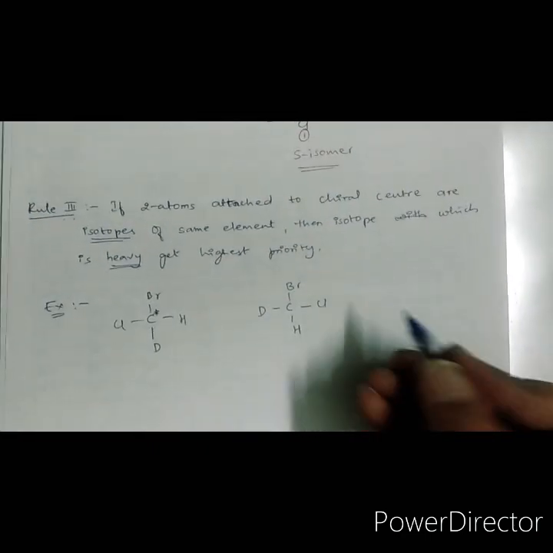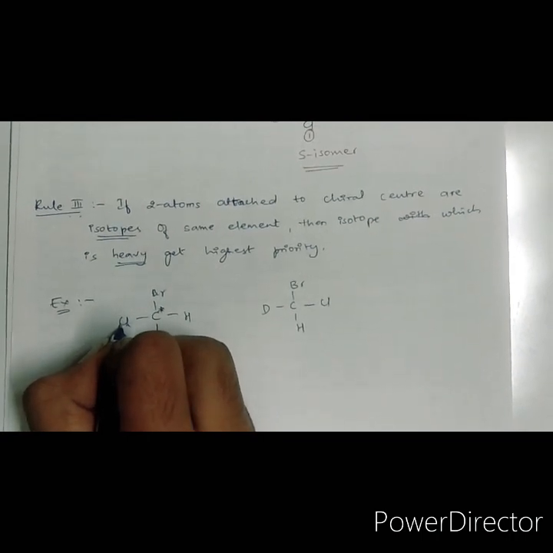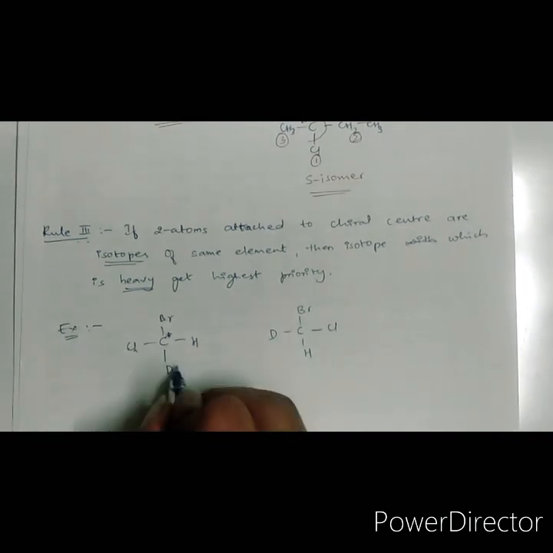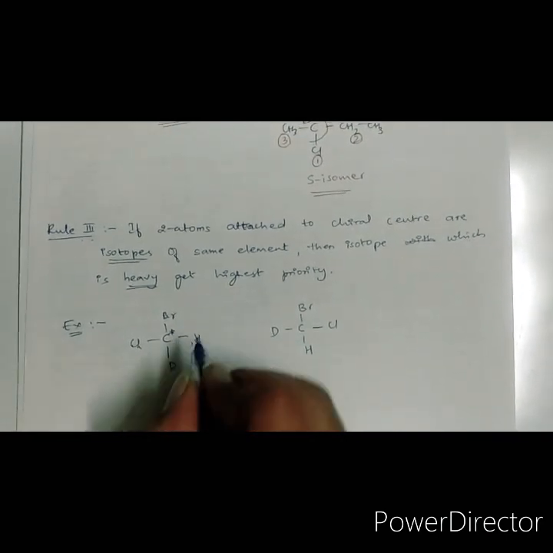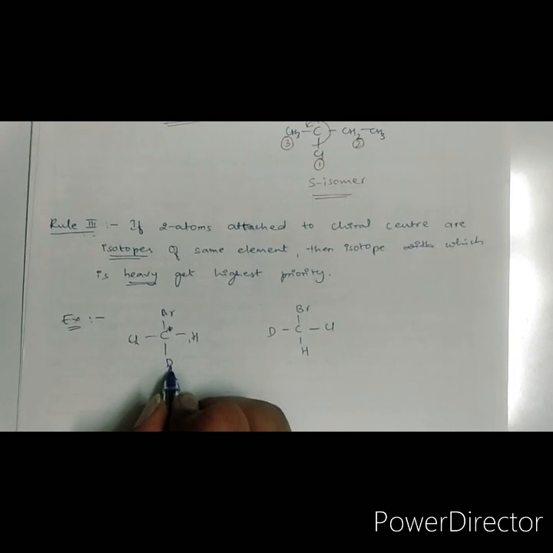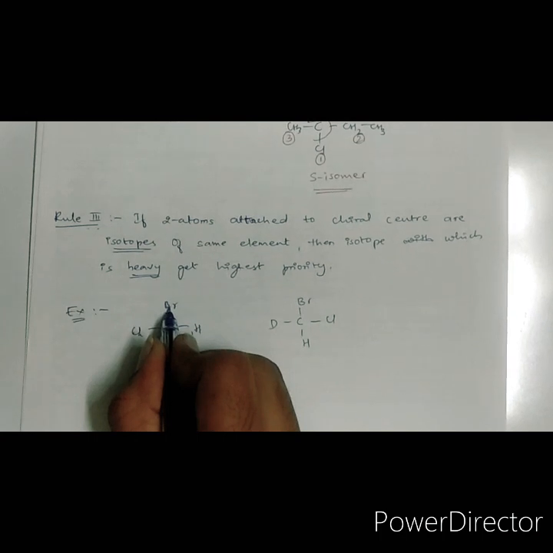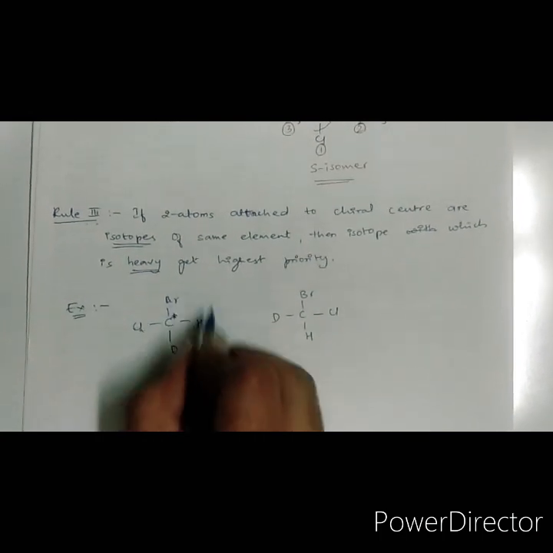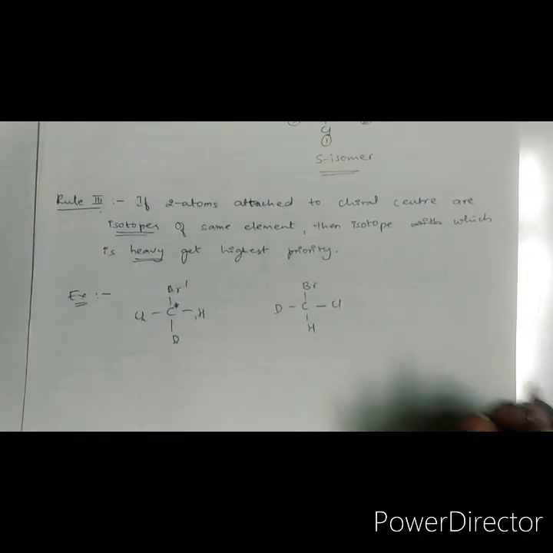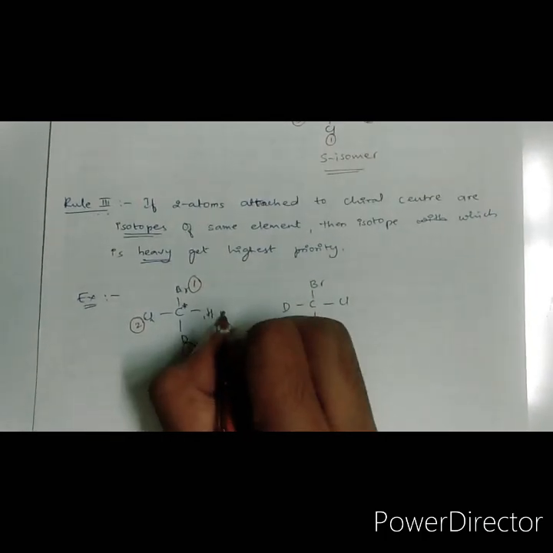So here you can see between these halogens, obviously chlorine has less molecular weight as compared to bromine, and here hydrogen and D is deuterium. So these both are isotopes of each other. So now we all know that hydrogen is lighter than deuterium. So deuterium gets higher priority, while chlorine and bromine have high atomic weight, so they get high priority. So for the whole molecule, if we define the priority list, then this will get first priority, chlorine will get second, deuterium will get third, while hydrogen will get fourth.